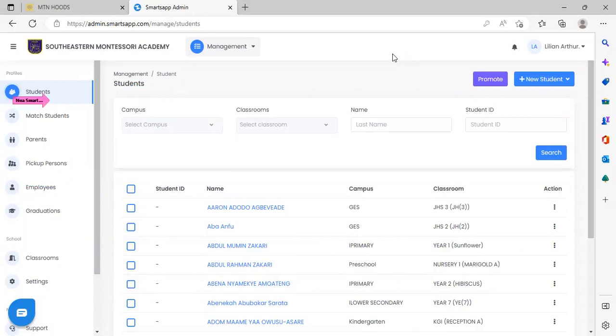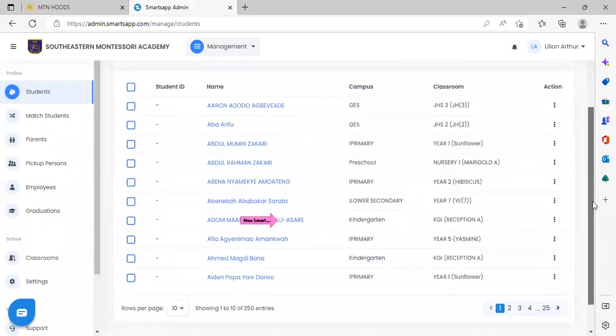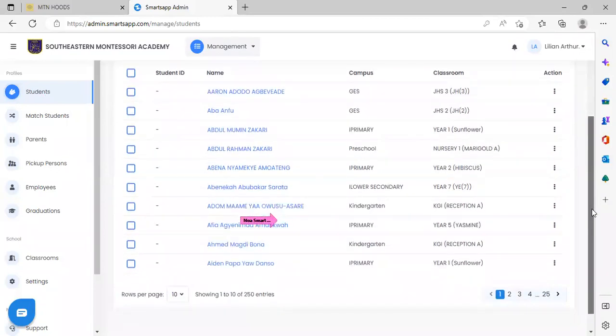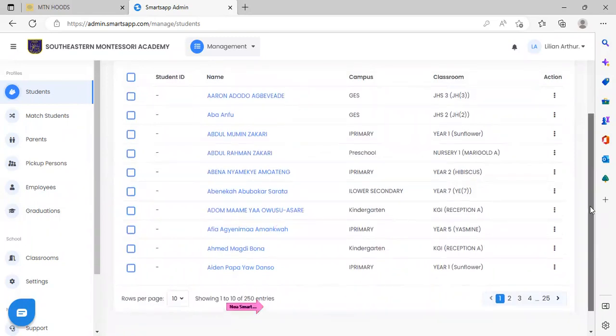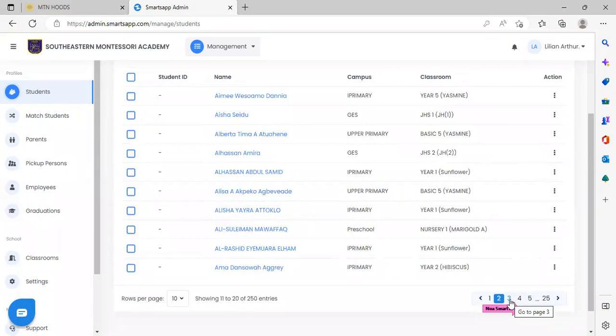So this is the current students that you have. This is their data, right? When you scroll down, you can see the rest of the data of your current students. It shows 10 at a time, so the first 10 of 250 entries. If you want to view the next 10 students, kindly click on the figures at the bottom over here, and then you can access the next batch of students' data.